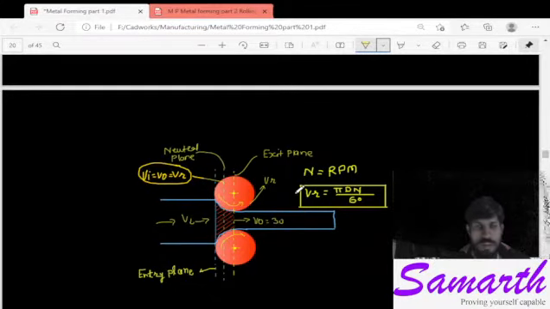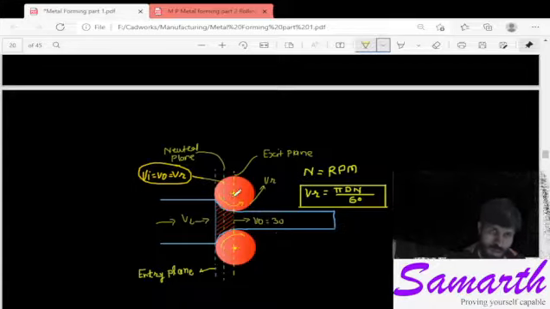There are many things here which we have to explain, and we will solve a few examples also. What I will do is explain this phenomenon only: how there will be a change in the velocity, and what the forces will be. The remaining portion we will discuss in the next lecture. I think you have got this. There is a particular difference in the velocity.